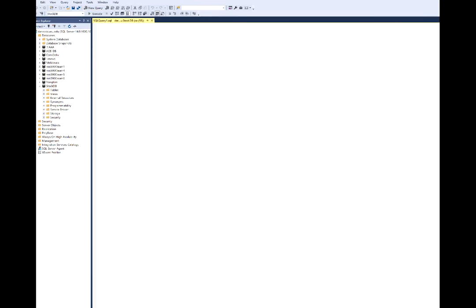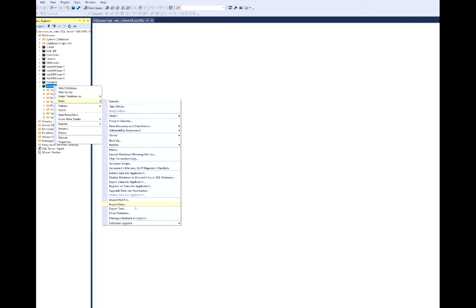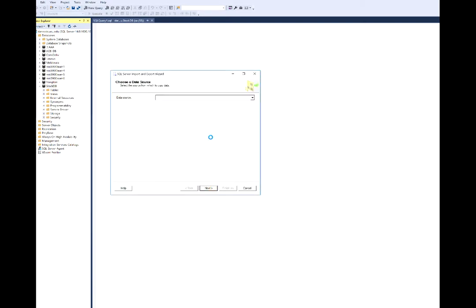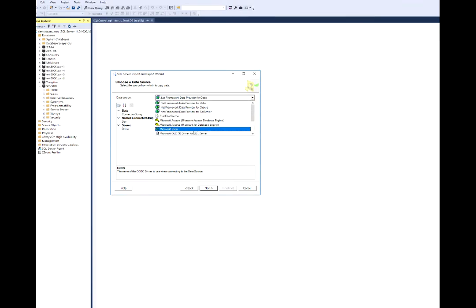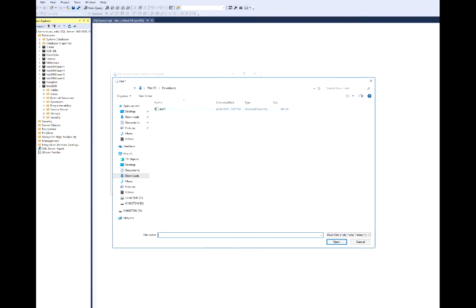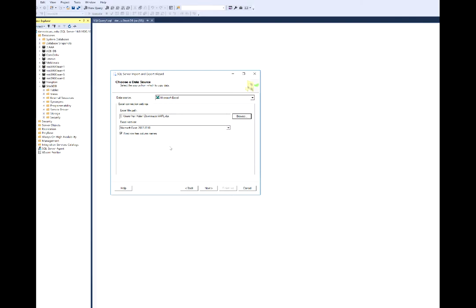To import, I right click on my database name, I go to Tasks, Import Data, and I launch the wizard. Now my data source is going to be an Excel file, and of course it's going to be Apple that we just saved. The first row does have column names, so I'm going to leave that check marked.